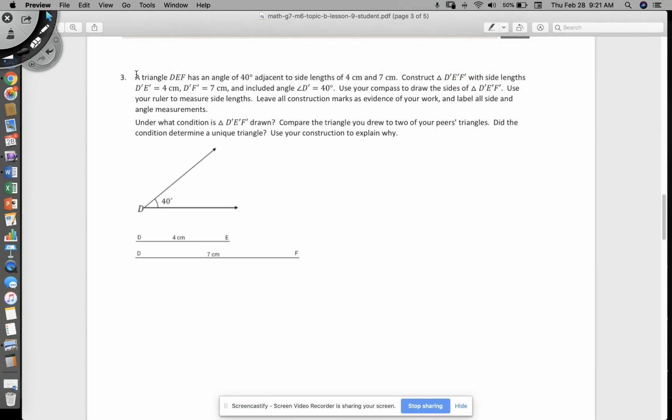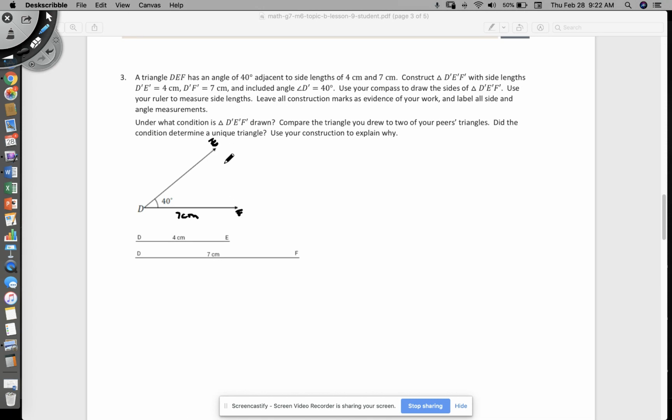All right, so let's look at 3. Now I'm going to walk you through 3, but 3 and 4 is going to be on you guys. So they started us off here where we have angle D is 40 degrees. Now they're saying that DE is 4 centimeters, and DF is 7 centimeters. So what I recommend doing is making this your DF. You're going to redraw it, of course. So make your baseline your 7 centimeters. So draw out 7 centimeters, label it DF, measure it to be 40 degrees, and then this is obviously going to be your E up here. And then between E and F, this needs to be 4 centimeters.